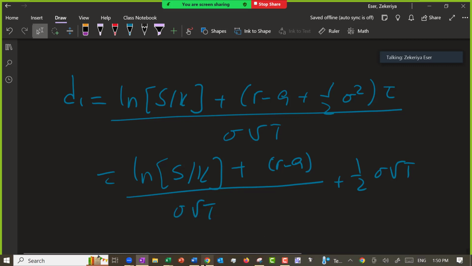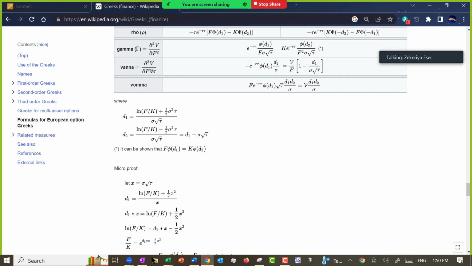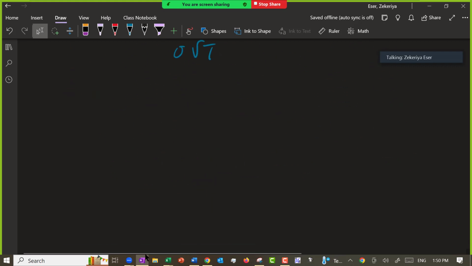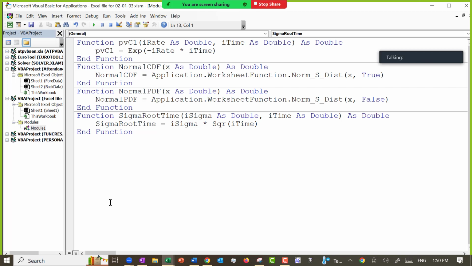Now let's start writing the code for the function itself. Function Black-Scholes Europe, or let's just call it BS Euro.